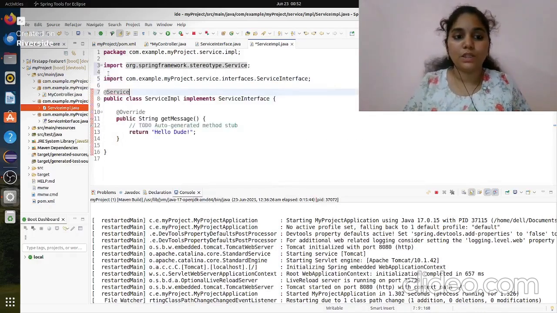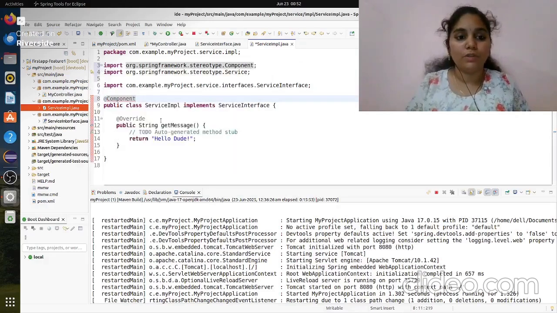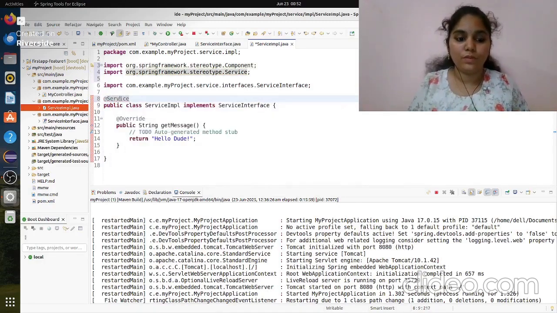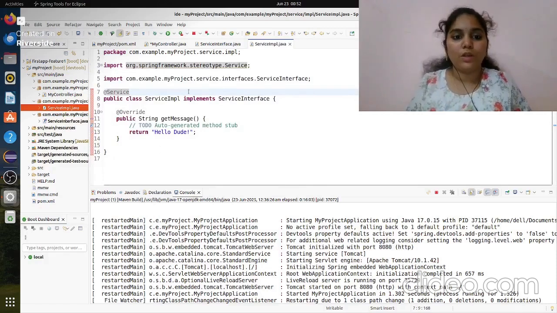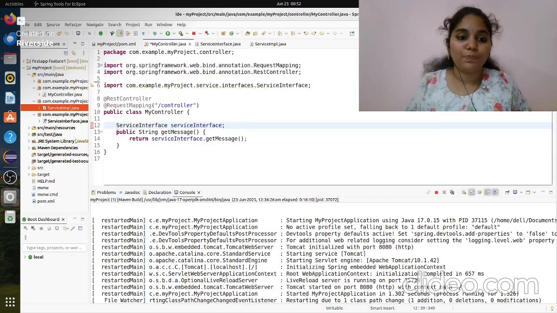Since it is a service layer class, we will annotate with Service, or even if you annotate with Component it will work, and it will create an object. Now it will create this object, and I want to assign it to my interface reference.